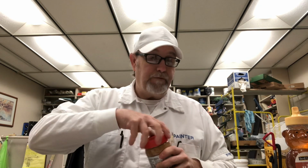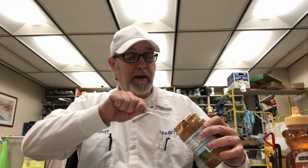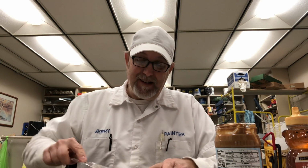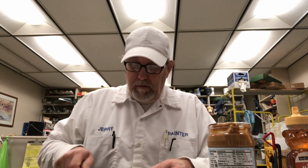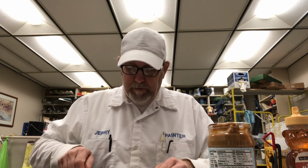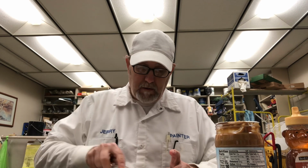So I did it on bread, put some butter on it. My knife is already messy, so I'm going to use it. Okay, so let me get my peanut butter on there. This is my peanut butter for work, so it's not being shared with anybody, so it's not going to make anybody mad that there's a little bit of toast crumbs in there or a little bit of butter in there, except it drives some people nuts that it's like that. Okay. This is my breakfast. There you go. That's good enough.